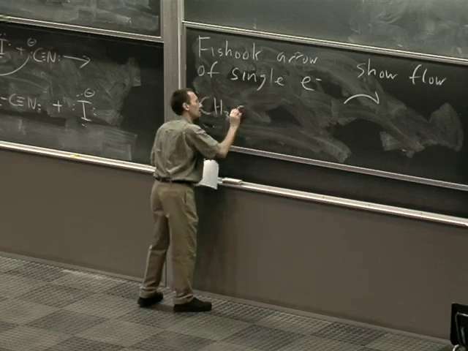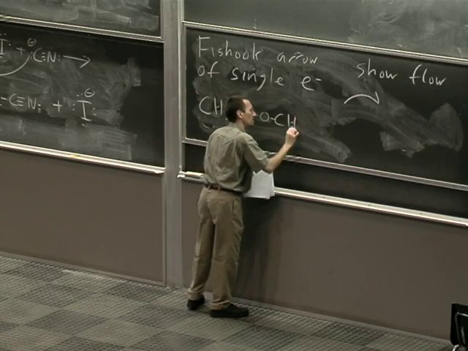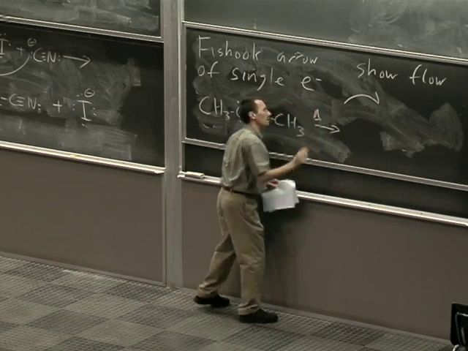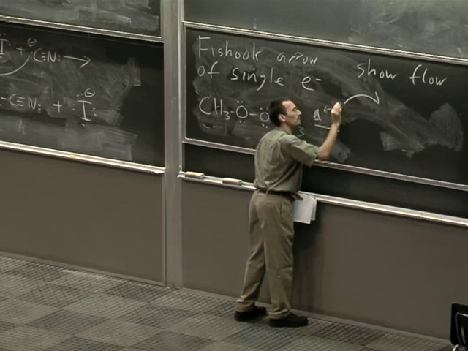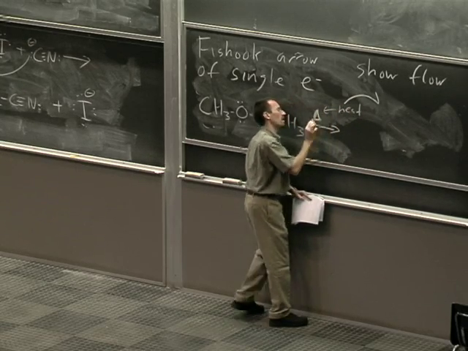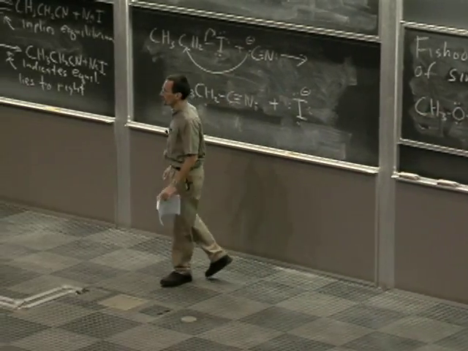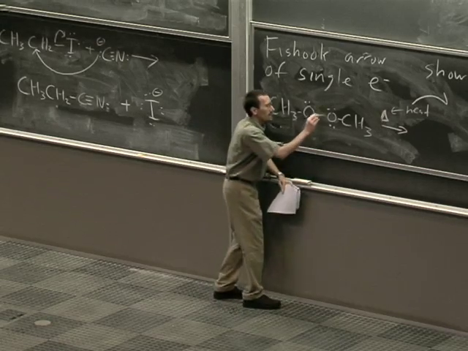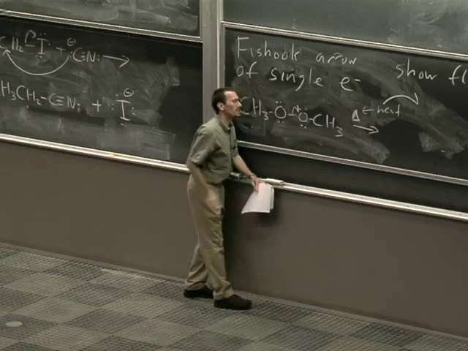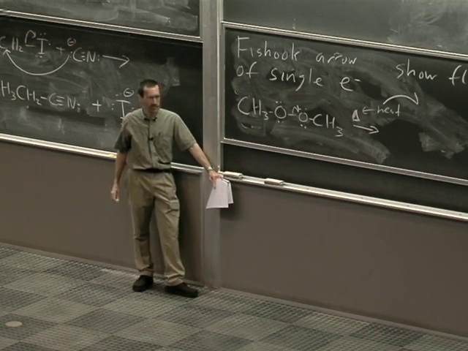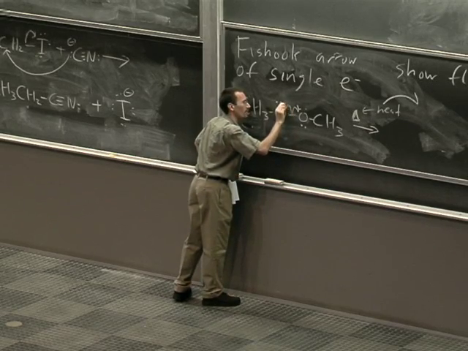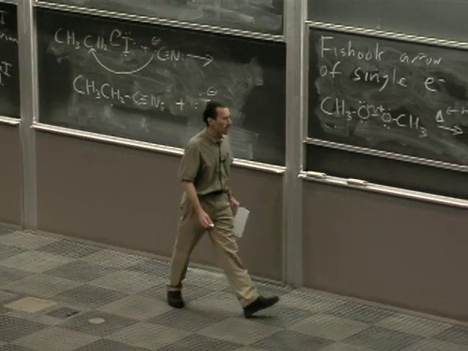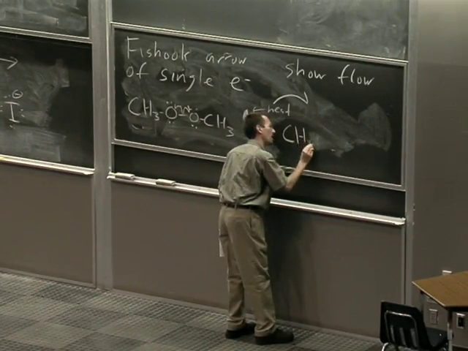So if I take a simple peroxide, this one is dimethyl peroxide, and let's say we heat it up. The delta over the arrow means heat. Just a Greek letter delta, capital delta, like you'd see on a fraternity t-shirt, often used to mean heating a reaction. So breaking the central oxygen-oxygen bond involves moving one electron onto oxygen, and so I use one fishhook, and moving the other electron from the central bond onto the other oxygen, so I use another fishhook to designate this reaction. The overall result is that we get two methoxy radicals.